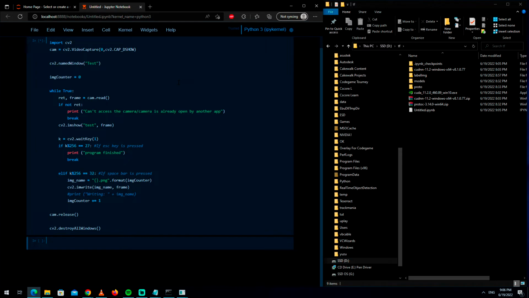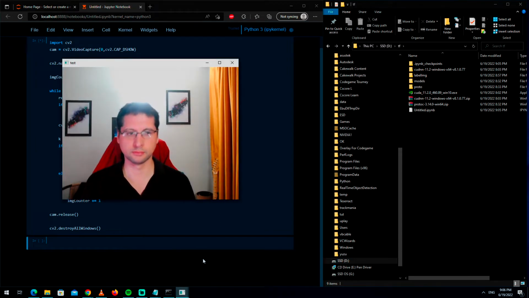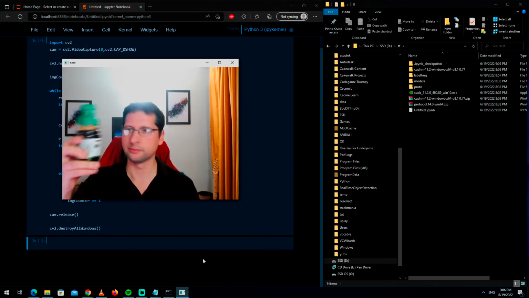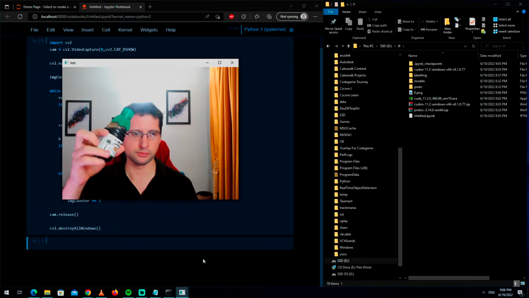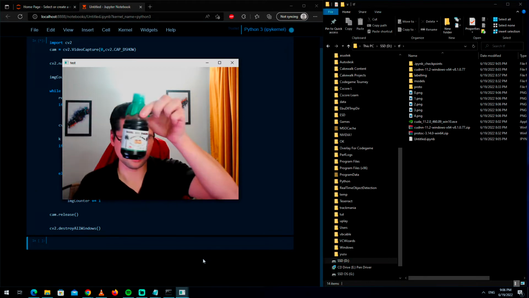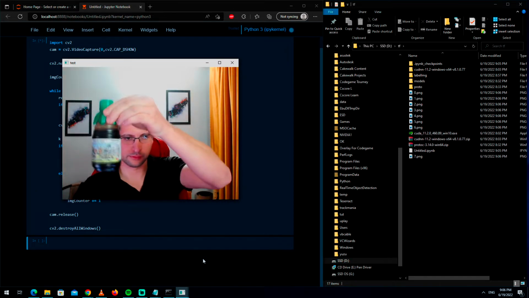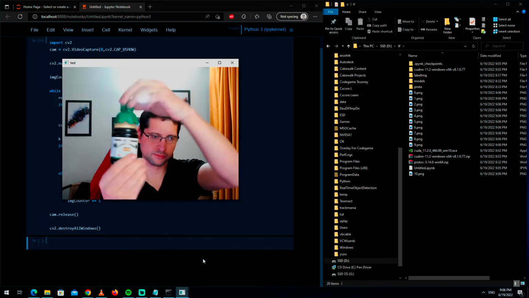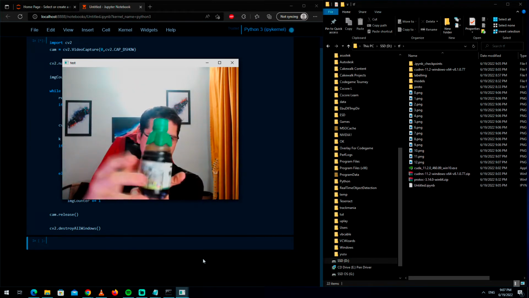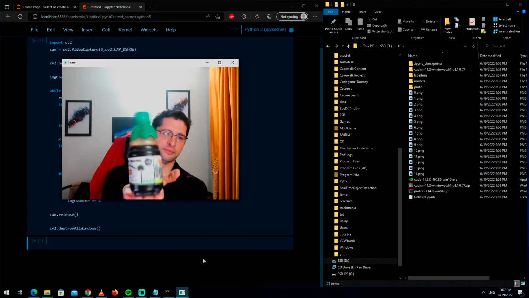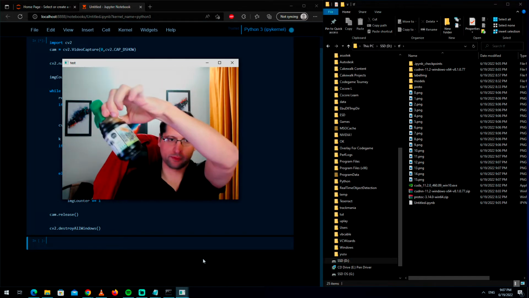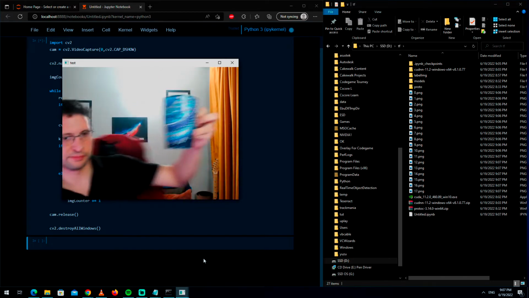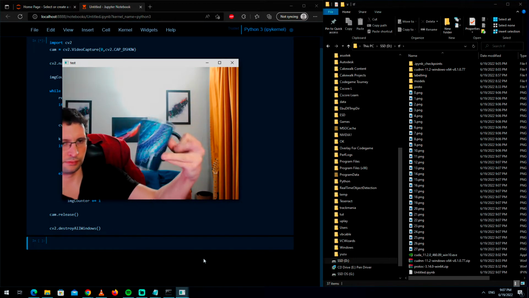A window will open, but it will not take focus. Finally, you can create your own custom dataset. I'll be using a honey bottle and a Mac. You can see the images being created on the left side of the screen. You can exit the program by pressing the escape key anytime you want.